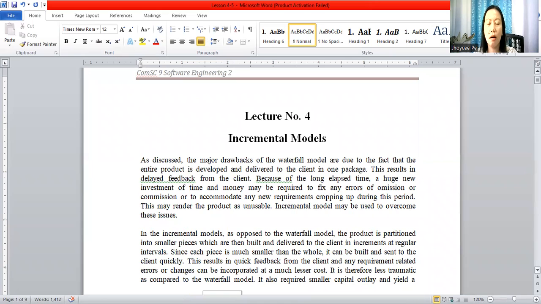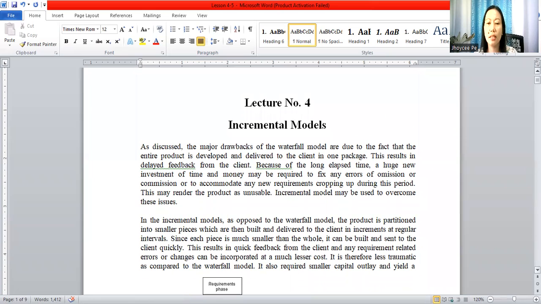If they encounter problems, you need to fix it, and it requires effort, time, and money. This may render the product unusable. So the incremental model may be used to overcome these issues.